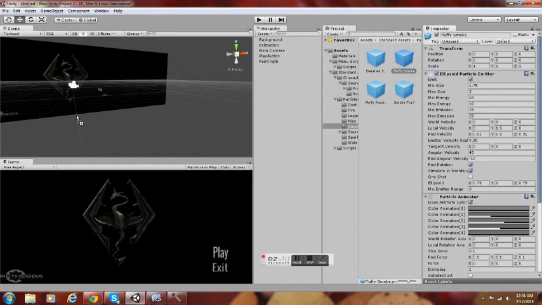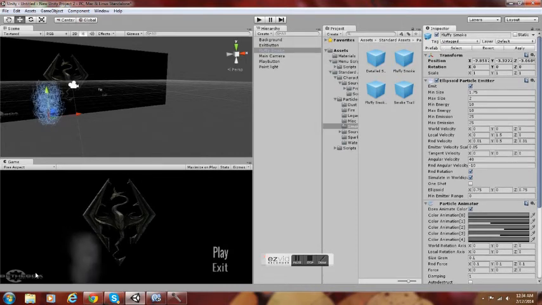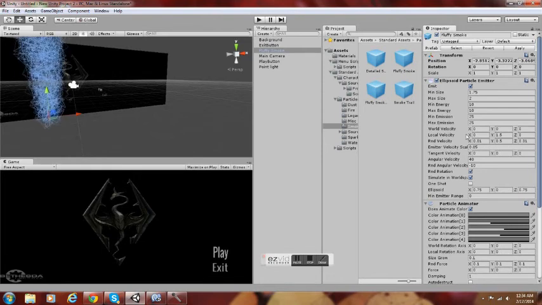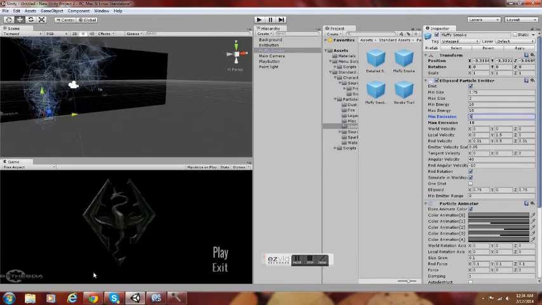What we're going to use is fluffy smoke, and we're going to put it right there. It should look like this when it comes up. As you see, it's pretty fluffy and smokish. Now, even though you don't see it in the game, you still see it in the 3D. So, I'm going to just do max emission is 10, and min emission is 5. That means between 5 and 10, it'll have a certain amount of smoke coming up. This will make the smoke less thick.